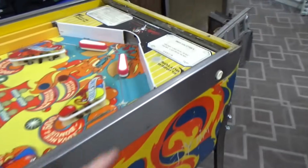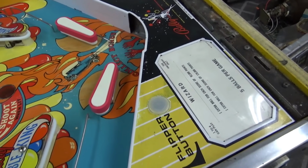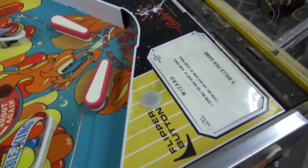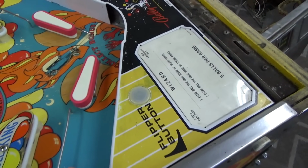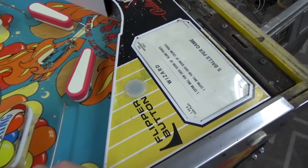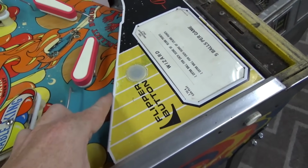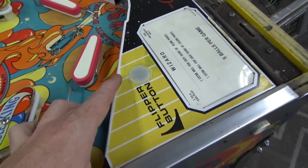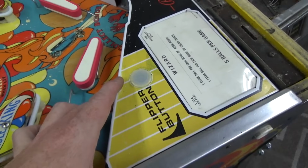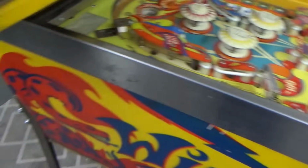Now the other switch is to turn on the credit light. That light, if it's on, means you have credits on the machine. It's a thing that they did because of gambling laws. There were some states that said that you can't say on the back glass how many credits are on the machine because of gambling laws. If it said 10 credits, you could say, hey, that's $2.50 worth of credit. And then you could sell it to the guy behind you in line, because of course there's lines at all of these pinball machines. You could say, hey buddy, give me $1 and I'll give you your $2.50 worth of credits. And it would be a way of gambling after you won a bunch of free games on the machine.